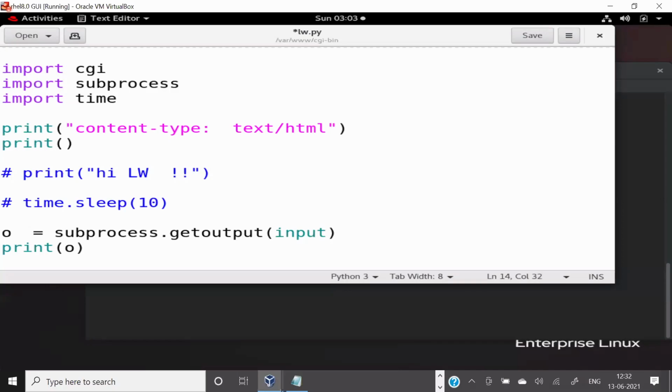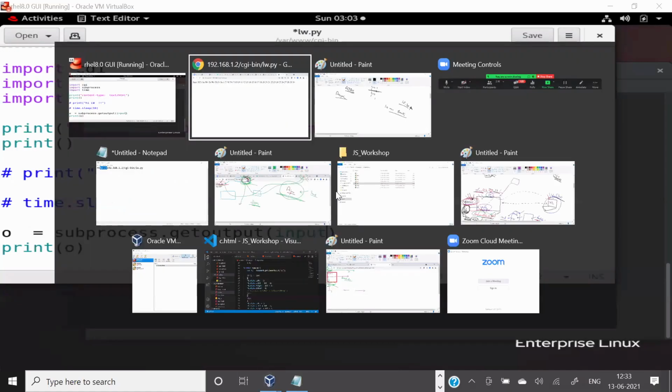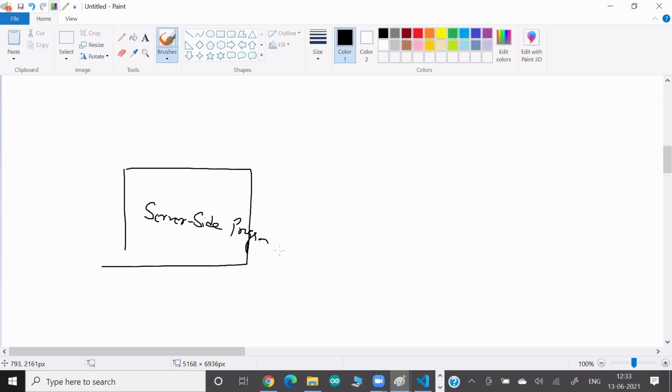One thing, guys: any program, it doesn't matter the language, Python or Node or Java, any program that runs on the server is a server-side program. Here my case is Python.